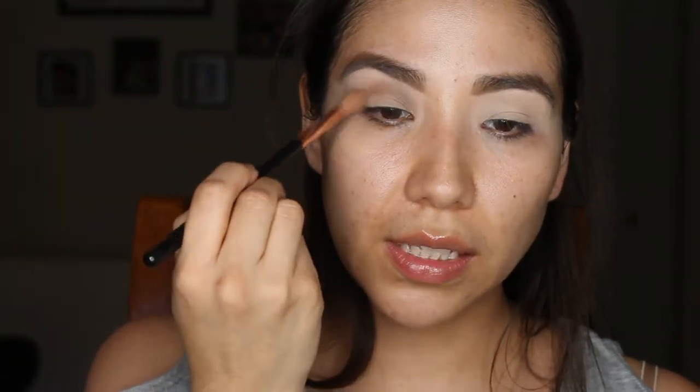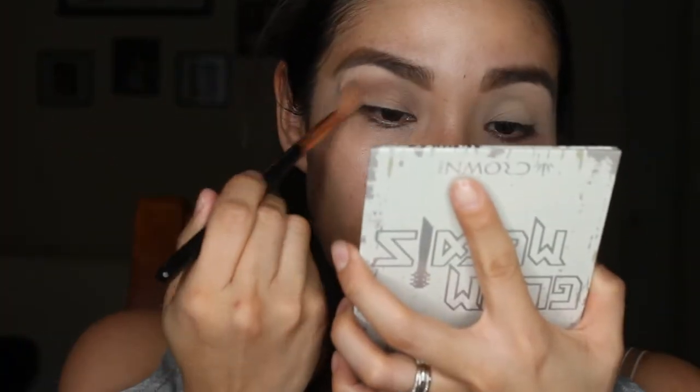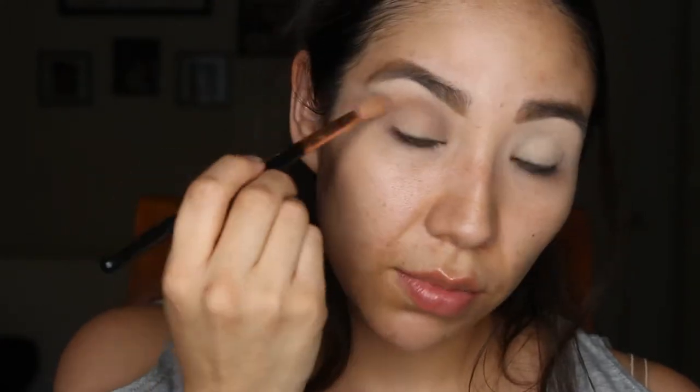I don't know if I will use this palette a lot because it's very cool-toned. I like some cool-tone shadows, but I'm not sure about this palette. I don't really like this mirror because it's shaped like a guitar, so it blocks out parts of my face and it's kind of confusing me. But it seems to blend well. It is more of a taupe-y color that I'm using. I guess it's nice to have something different — not everybody likes warm tones like I do.